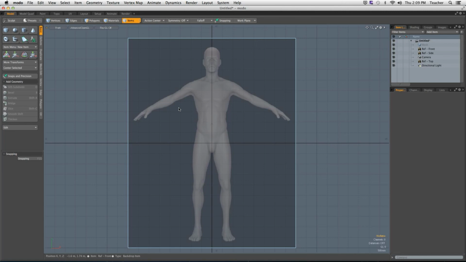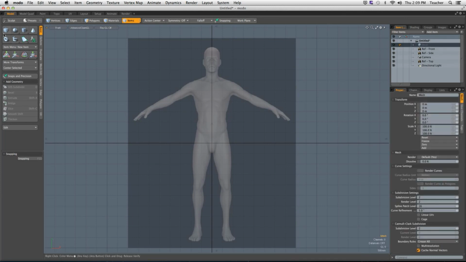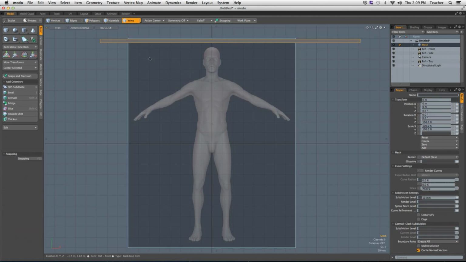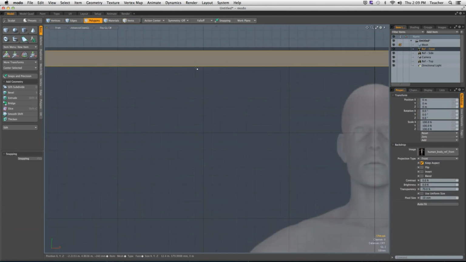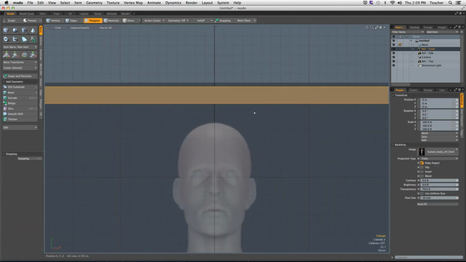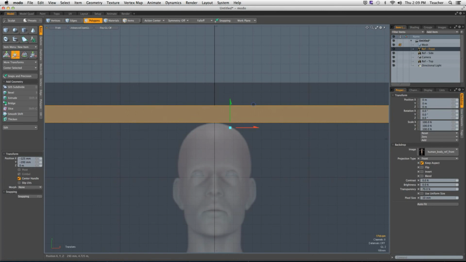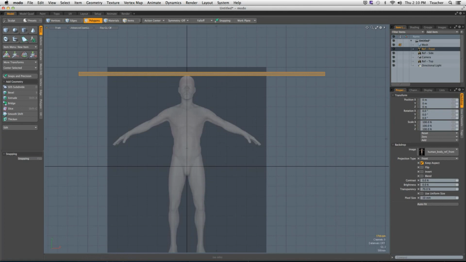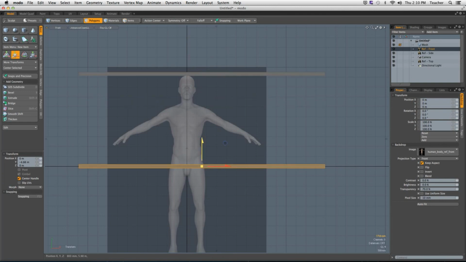Some geometry, some reference planes, and let's just do it. Go into my empty mesh item, fire off the cube tool, and I'm just going to draw out a couple reference planes. And then in my component selection mode, I'm going to move those reference planes right around in there. That's pretty good. And then I'm going to edit, copy, edit, paste, immediately pull out the move tool, and drag that copy down.